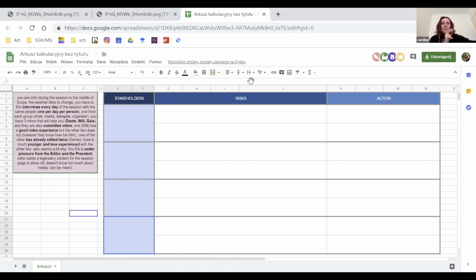So I think that our methodology for it should be how the potential risk can affect us. So for example, Gaia, if she doesn't have that much experience, she might film someone, but then in the editing it turns out that it is not focused for half of the thing, or there is no sound, so it's the last day and you need to reshoot it, but you can't, because it's too late, because it's the night before, for example. But I don't know what would be the value of it compared to a person that doesn't show up for a shoot, because those are very hypothetical situations, though there are some risks.